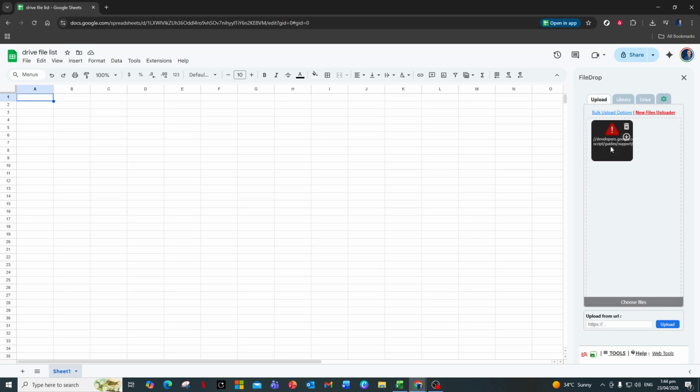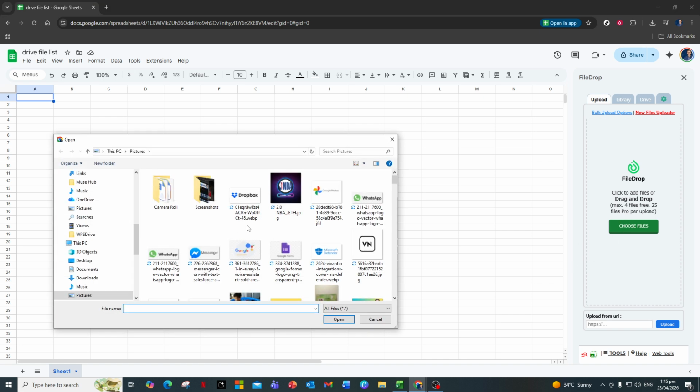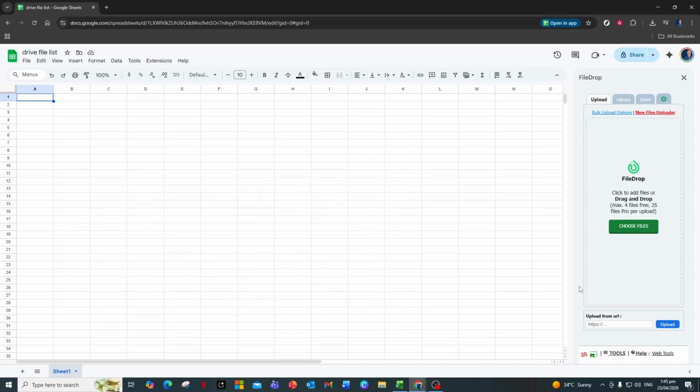You can repeat this process for other rows, always making sure to click the target cell first and then attach the file through the FileDrop sidebar. To keep things clear, you might want to add labels in adjacent columns, like file type, status, or notes about the content. This makes your sheet work like a lightweight database of documents.